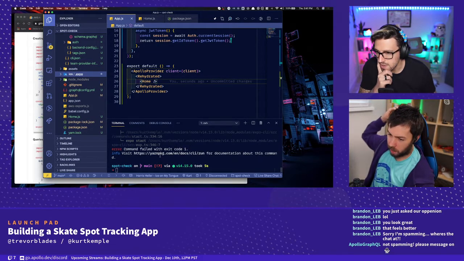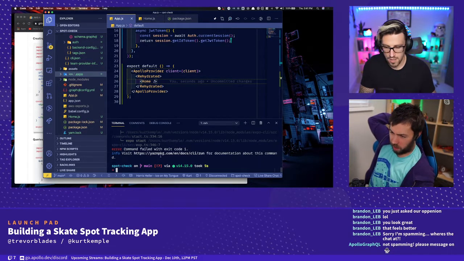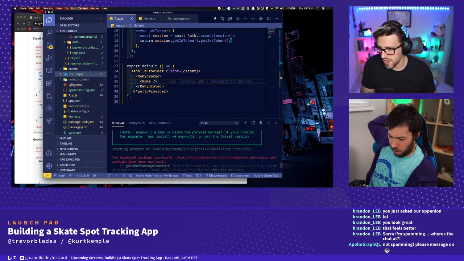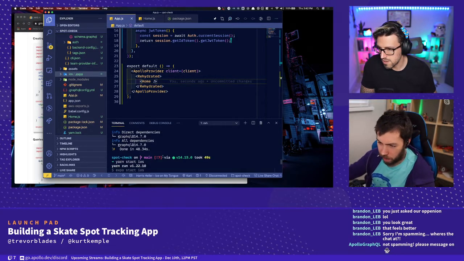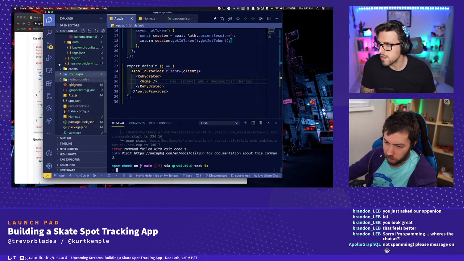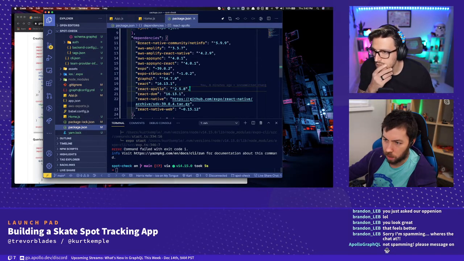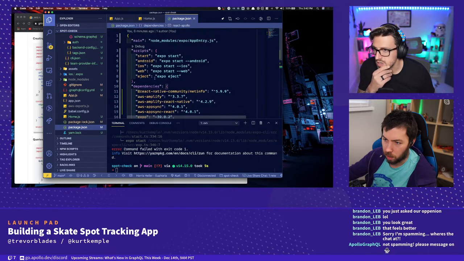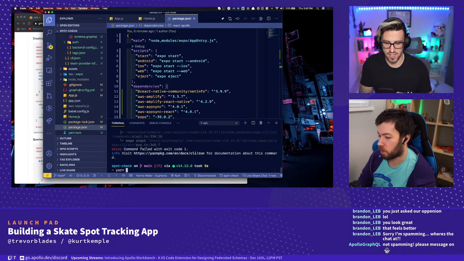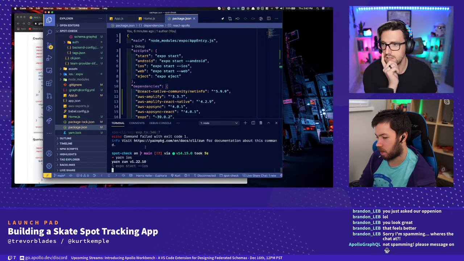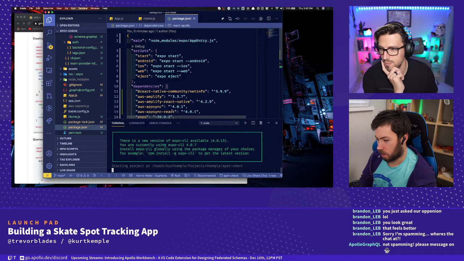How did we? Yeah, I was just thinking, how did we? What command did I do? npm or yarn start iOS. Yeah, let me go check package.json. Pretty sure that's iOS. Oh yeah, it's yarn start iOS. Yeah. Bingo. I was like, wait a minute.